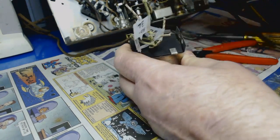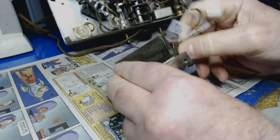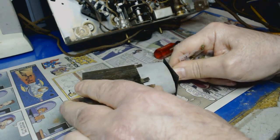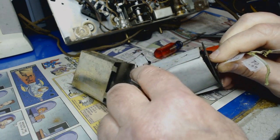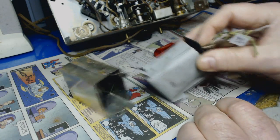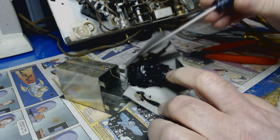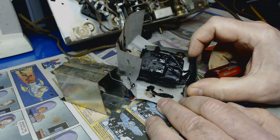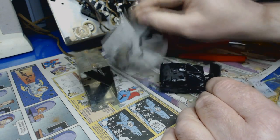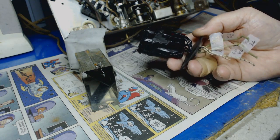We'll see if anybody's been inside here. I got here just in time. It's gonna see the light of day for the first time since 1934. Looks like there's the grounding wire there. See that? Look at that mess. Cut that off. Boy, look at that.